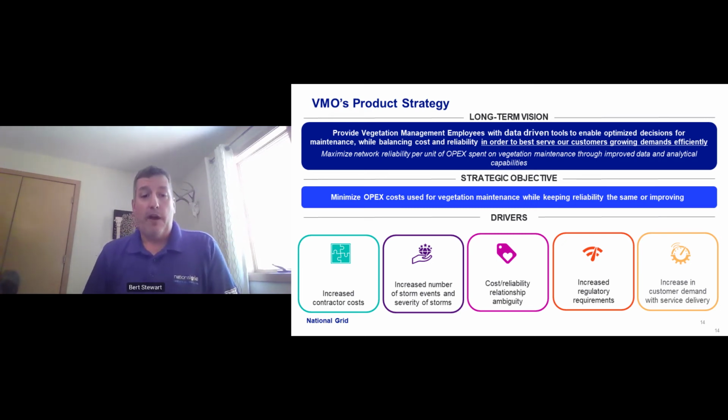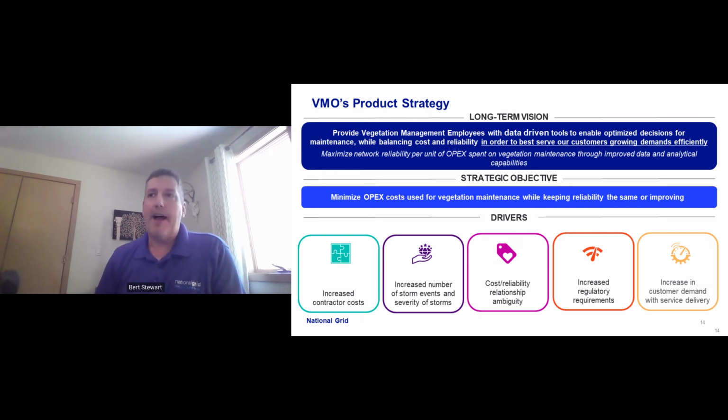That's a fundamental shift in the way I personally have operated and the organization has operated for decades. But we also realized that to see a real shift in the way we approach the program and the benefits you hope to realize out of this, you really do have to apply it at the system level. To do it at a small regional or district level, you might glean a little bit of information, but really, are you going to determine if you move the needle that much? So we took the leap of faith, and we did a proof of concept on our entire system. And as a result, it was an actionable, full-blown FY22 work plan for us.